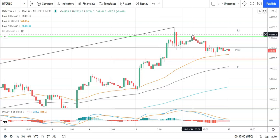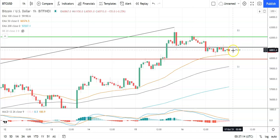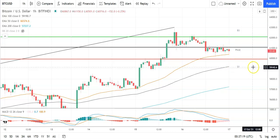In the event of another breakout, should see Bitcoin target 65,000 levels before any pullback. Second major resistance level sits at 63,286. Bitcoin would need plenty of support, however, to break out from April's swing high 64,829. Failure to move back through the pivot will bring the first major support level of 59,915 into play. Barring an extended sell-off on the day, Bitcoin should avoid sub 59,000 levels. Second major support level sits at 58,962.